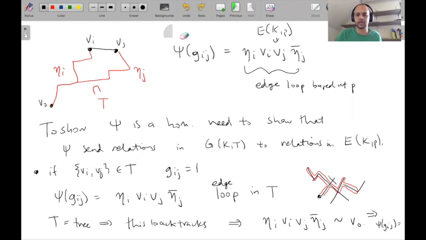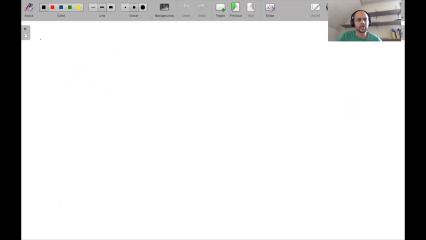Or sorry, I'm low on space here, but let me write it anyway. So it's psi of Gij is the equivalence class of the constant loop, the constant edge loop, just based at V naught, which is the base point. Okay, so that's the first little bit.